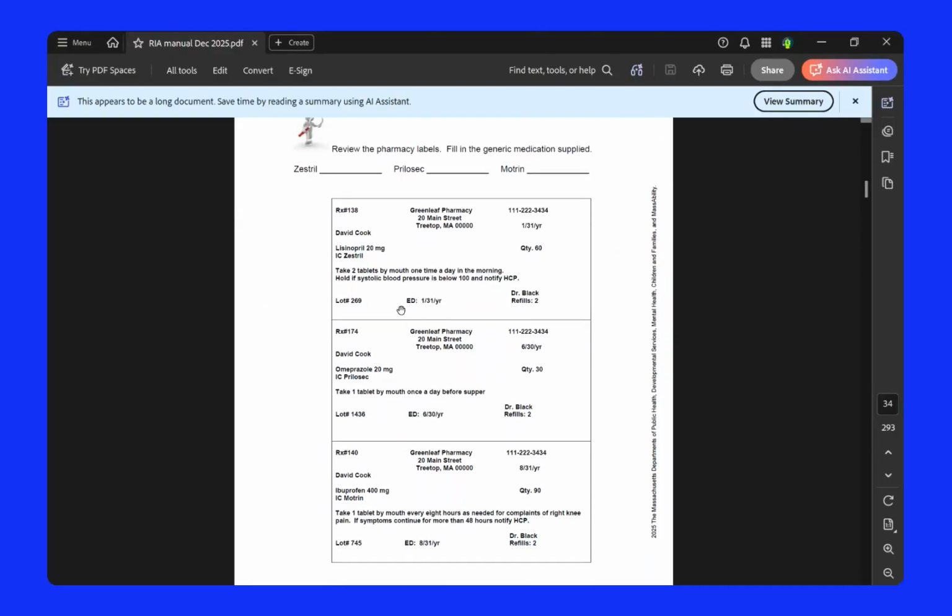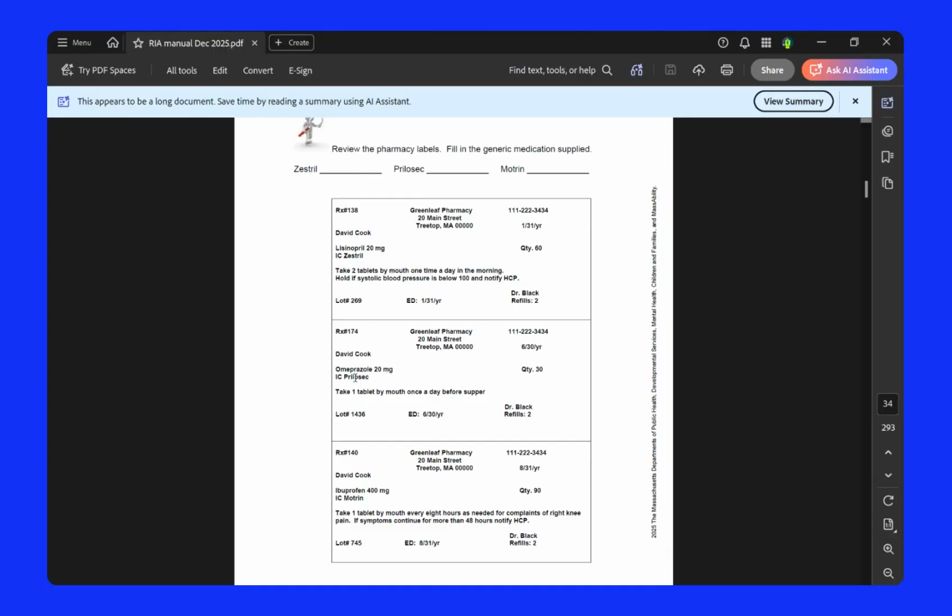The healthcare provider ordered Zestril, which is a brand name, and the pharmacy is putting lisinopril 20 milligrams instead. Lisinopril is the generic, okay? And for this one, omeprazole 20 milligrams is the generic name of Prilosec.